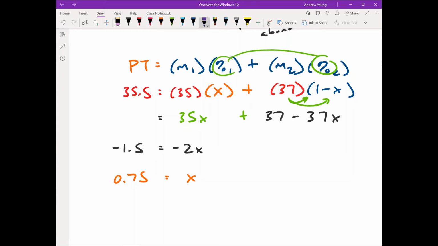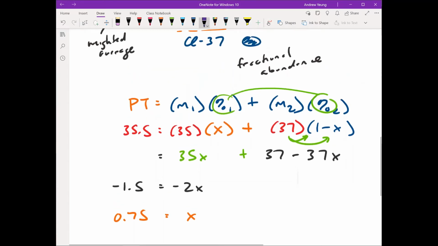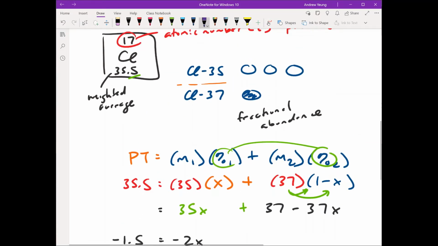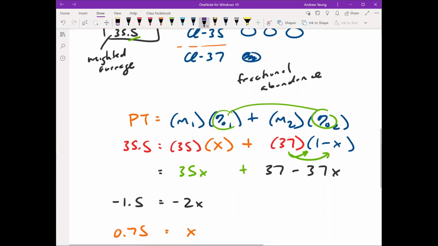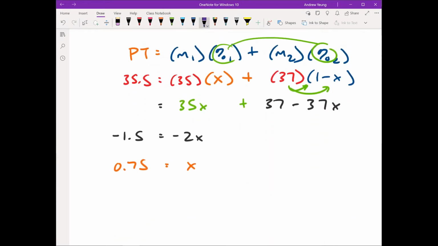Even though it was a little bit of work, a little bit of math to actually get to this percentage, it's always good to go back and reread the question, what we're looking for. Well, I just want to verify whether this abundance, a 3 to 1 sort of ratio, is actually correct. Well, good. X is what I put for the percentage of the 35 isotope. So chlorine 35 comes to us about 75% of the time, whereas chlorine 37 comes to us 25% of the time. We're skewed slightly in favor of the lighter isotope.